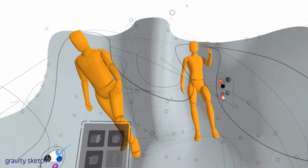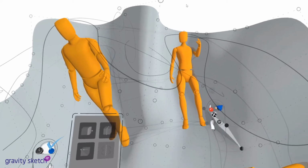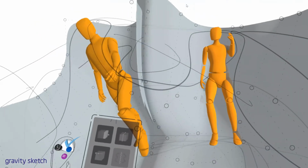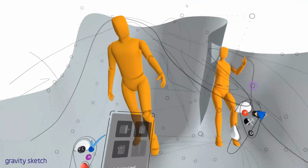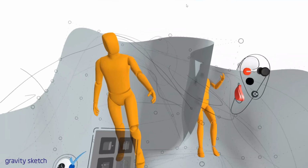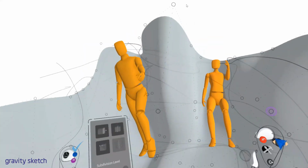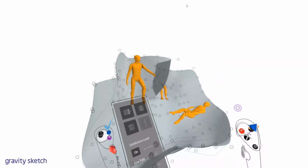And this will be an iterative process. It's a lot more like sculpting, because you're just going to work back and forth through these things, adding points where you need them, stretching edges, moving faces, looking at those control points in different ways.